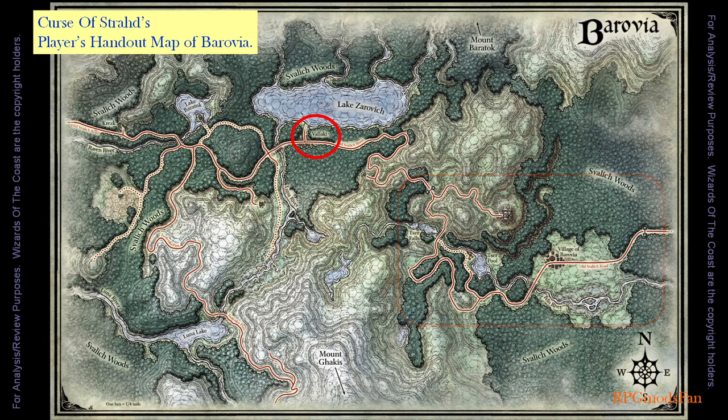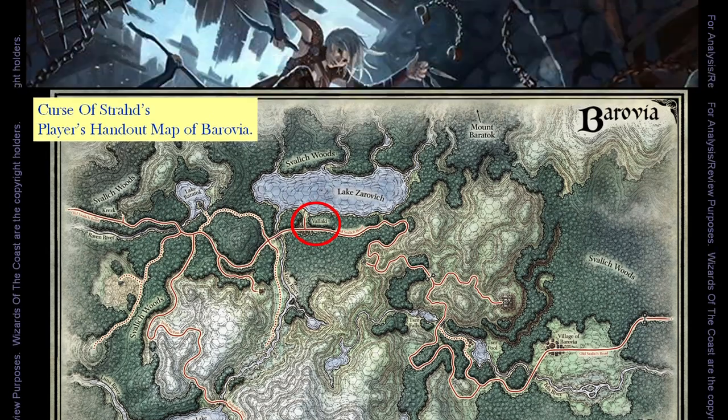The adventure starts with the player characters heading to the town of Vallaki. How did the player characters end up in Barovia? Why are they traveling to Vallaki? Those questions are not answered by the adventure. Unless the player characters are denizens of Barovia, the Dungeon Master has the task of answering such questions.